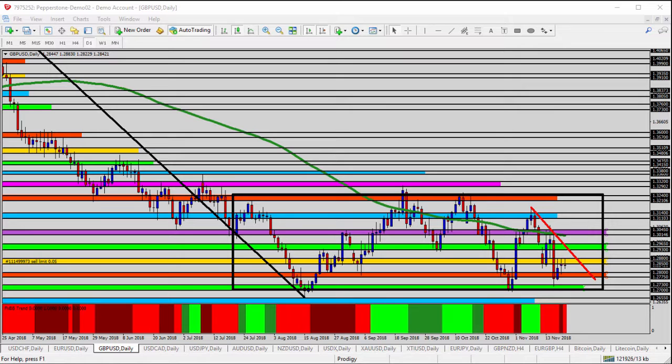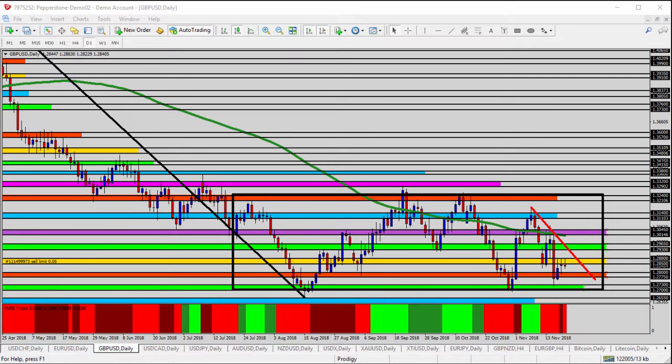Today we're taking a look at the GBPUSD, the Great British Pound versus the US dollar, for today's trade analysis. Before I begin the analysis, it is important for me to recognize the fact that this is a shortened trade week. We have the Thanksgiving holiday coming up on Thursday, which of course as we approach that holiday, people start to take time off early in the day. Tomorrow on Wednesday, people will start to take time off. Liquidity begins to dry up, so be cautious with your trading. Use appropriate risk strategies, of course, in all cases.